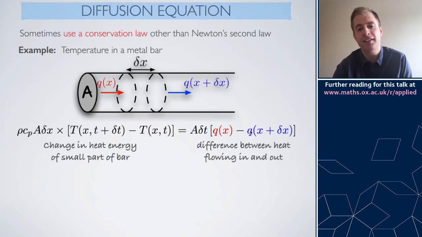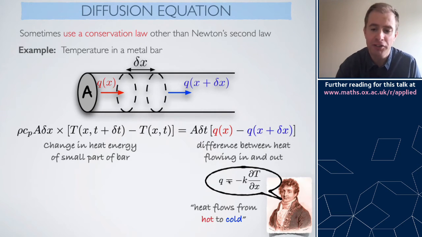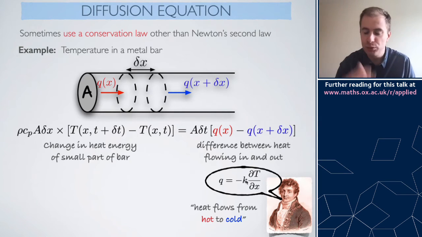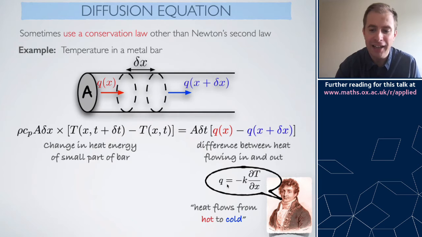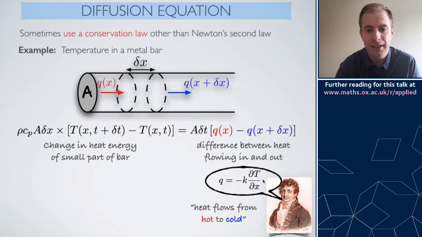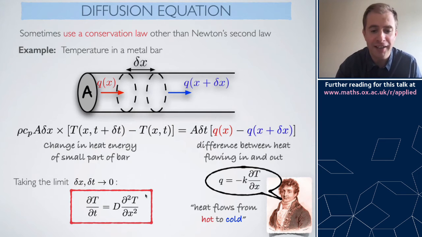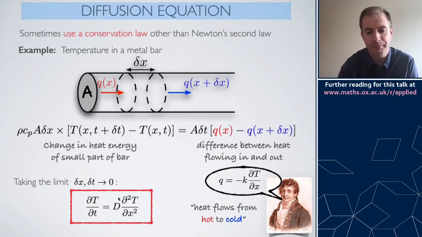That energy can only change if a different amount flows in from one end than out from the other, so I equate the change in temperature to a difference in what's called the flux. To get an equation just for temperature T, I appeal to Fourier's law, which tells us that the flux Q equals minus the gradient dT/dx, with a constant of proportionality called the conductivity. The minus sign expresses that heat flows from hot to cold. Substituting this into the equation and taking the limit gives exactly the diffusion equation: dT/dt = D times the second derivative of T with respect to x.